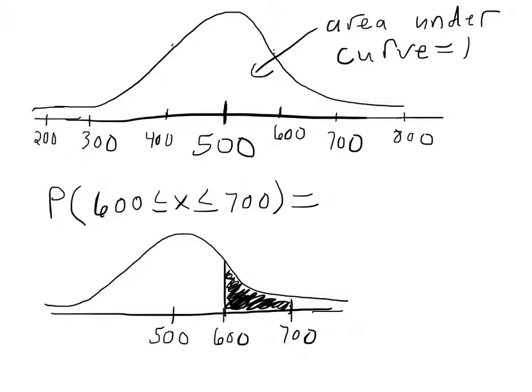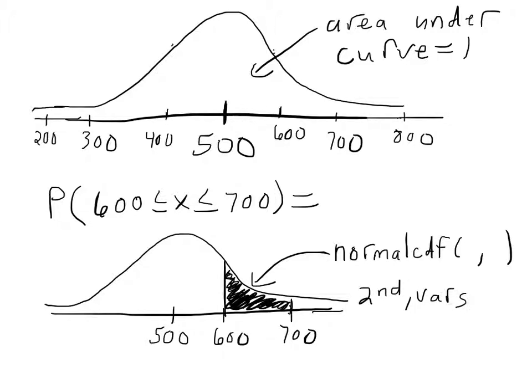The calculator has the model built in, so I can just ask the calculator to compute that area for me, to compute that probability. But I have to know how to ask the calculator. So I would say, okay, calculator, I want you to figure out that area for me. The function on the calculator is called normal CDF. It's the normal continuous distribution function. It's found under second and then vars, on TI-83s and 84s. So if you hit second and then vars, you'll be in the menu and normal CDF is option 2. That pulls me up to the normal CDF.